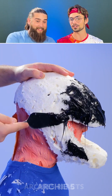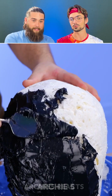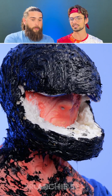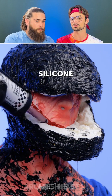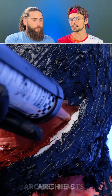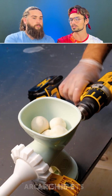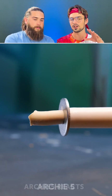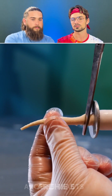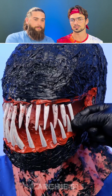Like we have either a Tyrannosaurus Rex or Venom. Which was my favorite comic book character when I was younger. Yeah, because my dad got me a couple comics, like original comics with Venom in them, so I like that. Okay, why do you like them? Because he's like an anti-hero. He's not a good guy, but he's also not horrible. So he only does things that are going to help him or people he loves, but he doesn't really care about everyone else. Fair enough. The reason why I love him.